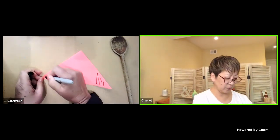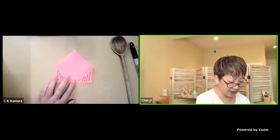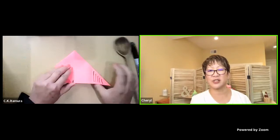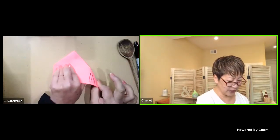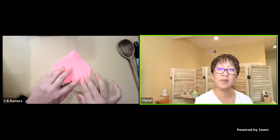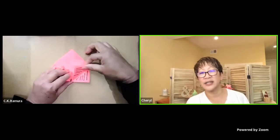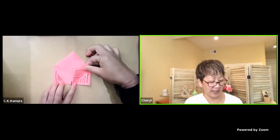And Cheryl, after you fold that, invert the one tip, can you show them what it looks like with the drawings on the inside? Okay. So you see the drawings that she's marked on the outside. She's going to pinch and then she's going to push in. And then look at the design so you can tell. So it's the patterns meeting each other on the inside.